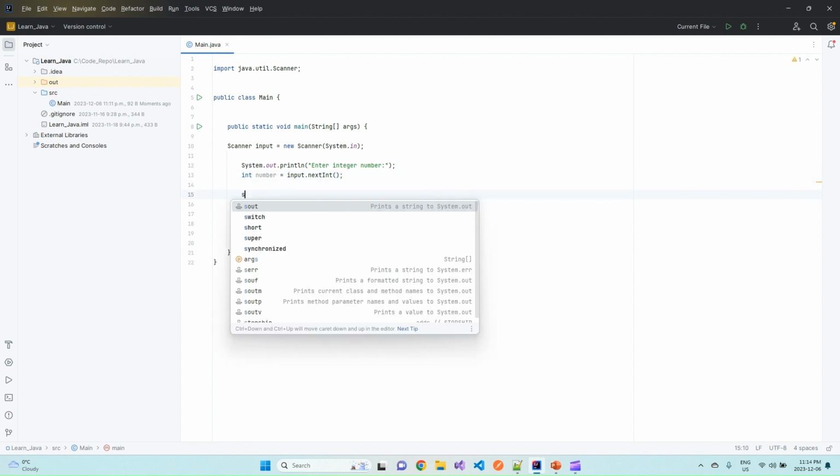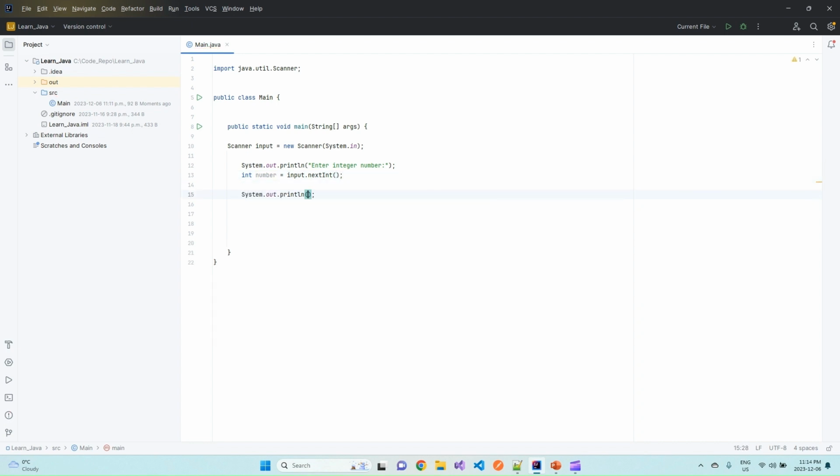Now let's print the number to the console, so you can tell what we entered.